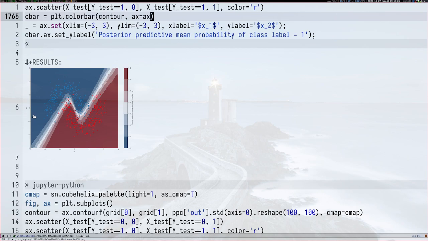But here we just focus on the fact that if we get draws around here in the deep blue area, we're pretty sure that y is equal to 0. If we get draws here, we're pretty sure that y is going to be equal to 1. But around here, we're going to have a couple of mistakes. First of all, we're not that sure. And second, there are some dots here, like this one, where y is equal to 1, although it is in blue territory. So our prediction would be quite firmly that y is equal to 0 here, but that's incorrect for this observation in our test data, because it's actually equal to 1.